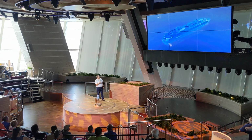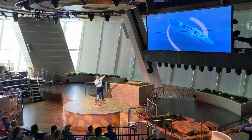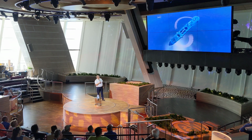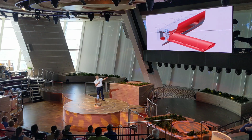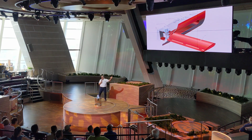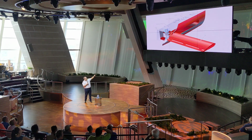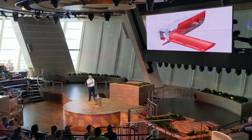Here we see when we apply them, both in both ends, we can spin the ship around on a dime with our bow thrusters and our Azipods. Another important equipment is our stabilizers, ladies and gentlemen. We have 2 of them located above midships. A fin that extends from a recess in the hull. We have a flap in the back that is controlled by a gyroscope, measures the motions and tries to reduce the rolling of the vessel.